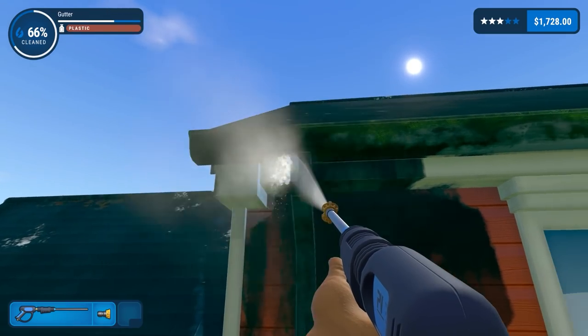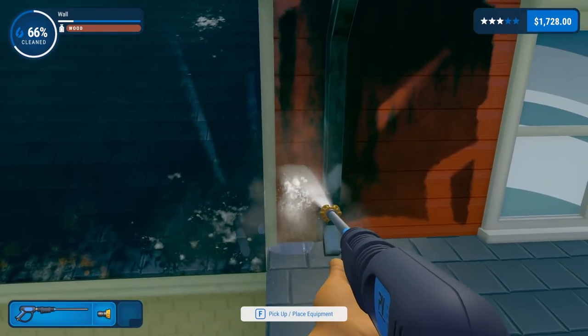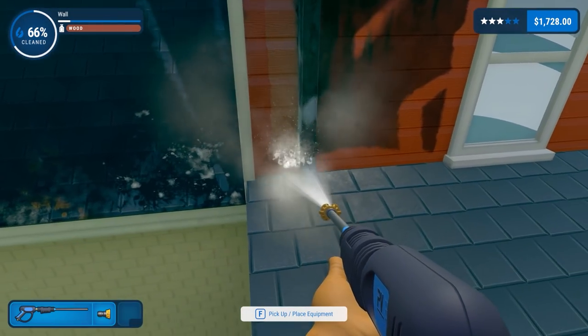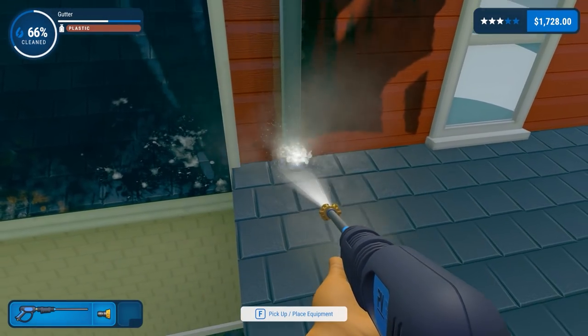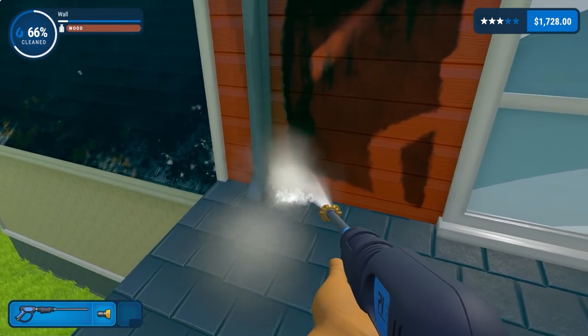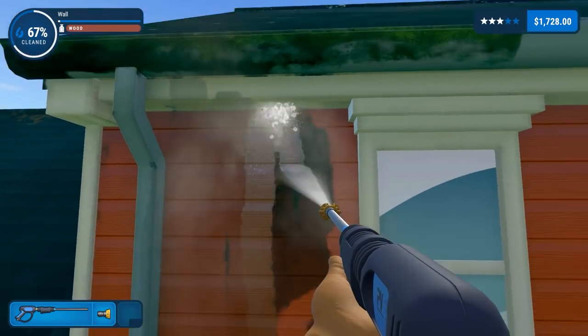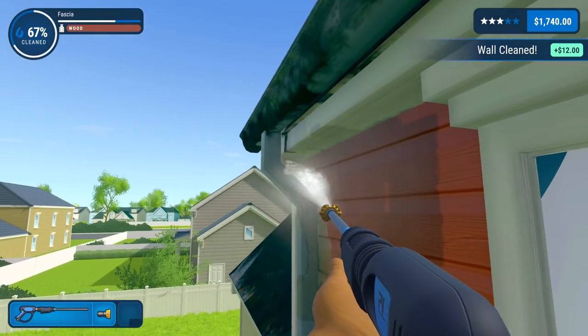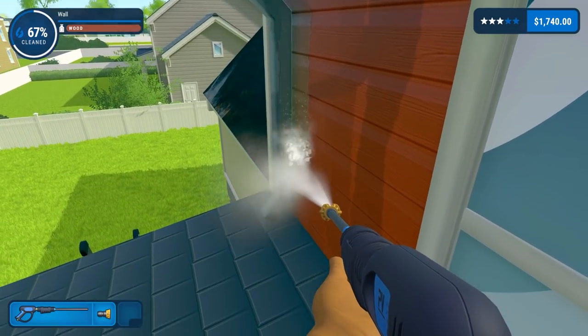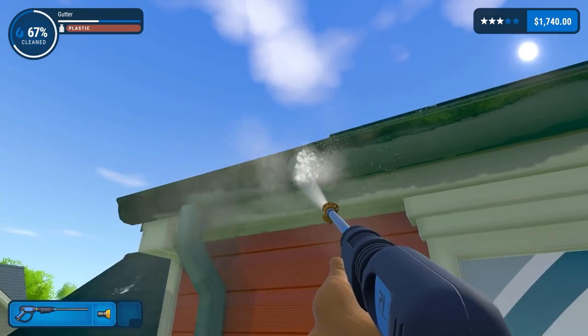There's the fascia that we're getting. Let's see if we can get this wood wall as well as the downpipe. The gutter. Naturally, when we get this wall done, it'll just go tink. There we go. And the gutter as well. And there we are.